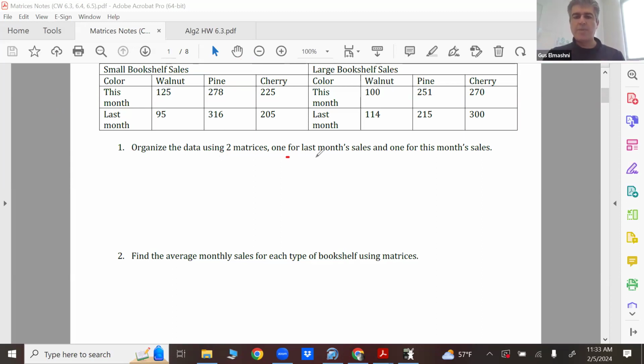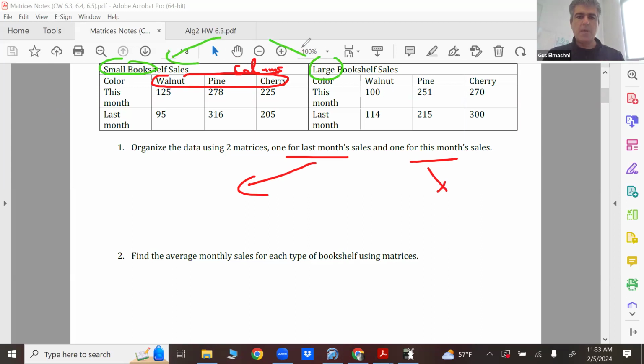It says organize 2 matrices, one for last month's sales and one for this month's sales. Okay, my bad. So actually, I'll make these the columns still, and I'll make those rows.